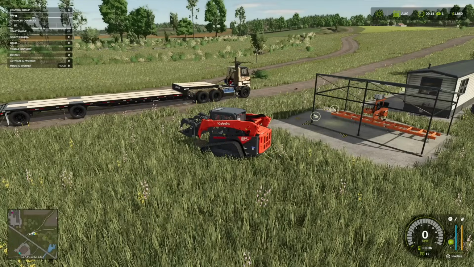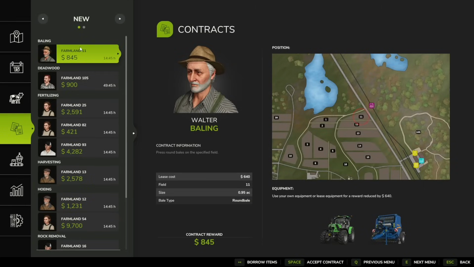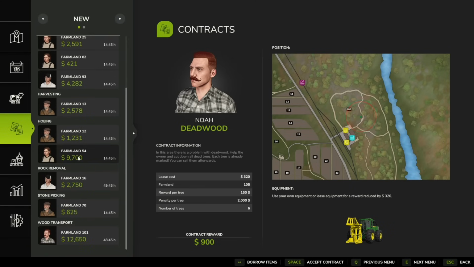Okay, let's turn that off. We need a contract. So let's go. Let's start with that. Need to make some good money. There's all kinds of contracts here. Baling, for example, is only making bales. That's it. Deadwood, picking up wood. This is similar to what we had in Silver Run. You can pick up packs of wood. And fertilizing, harvesting, hoeing is a new category.